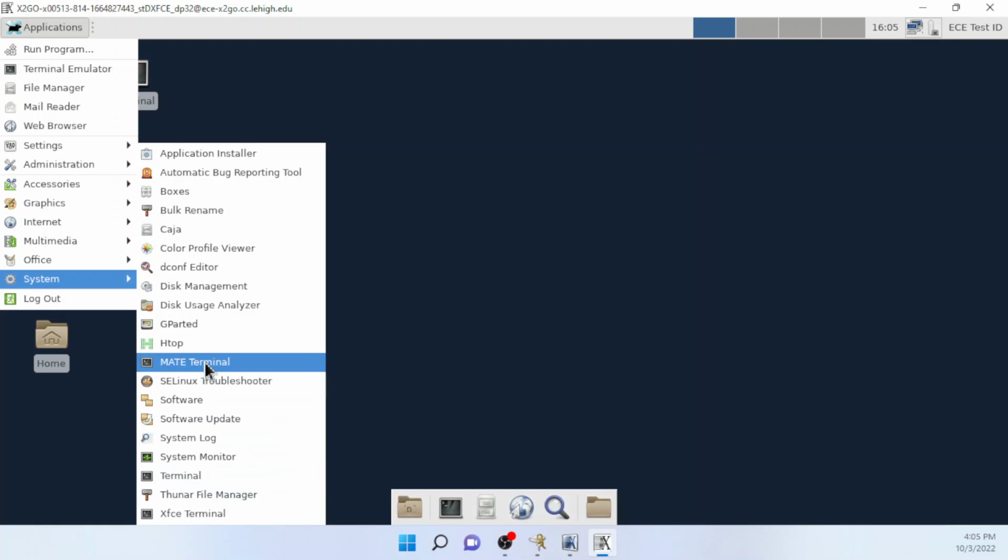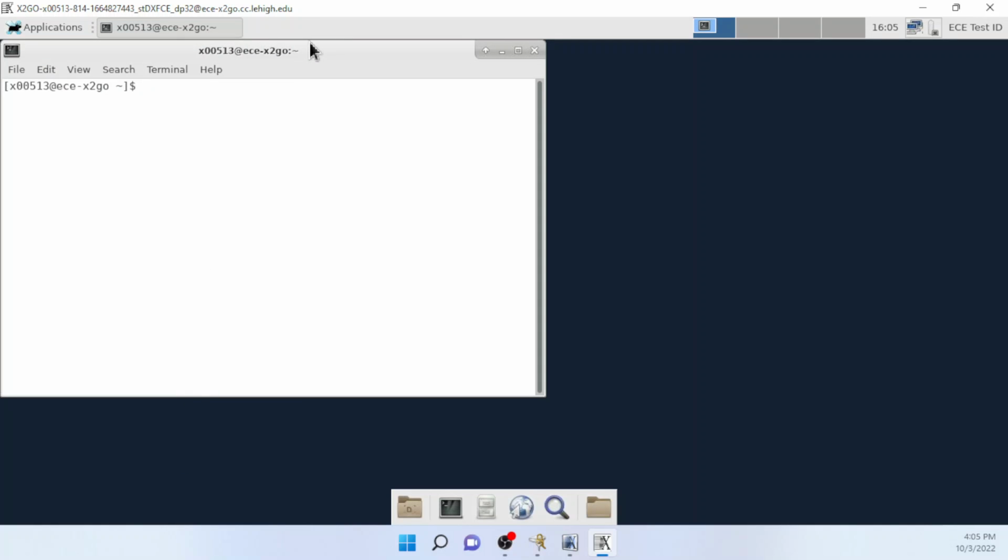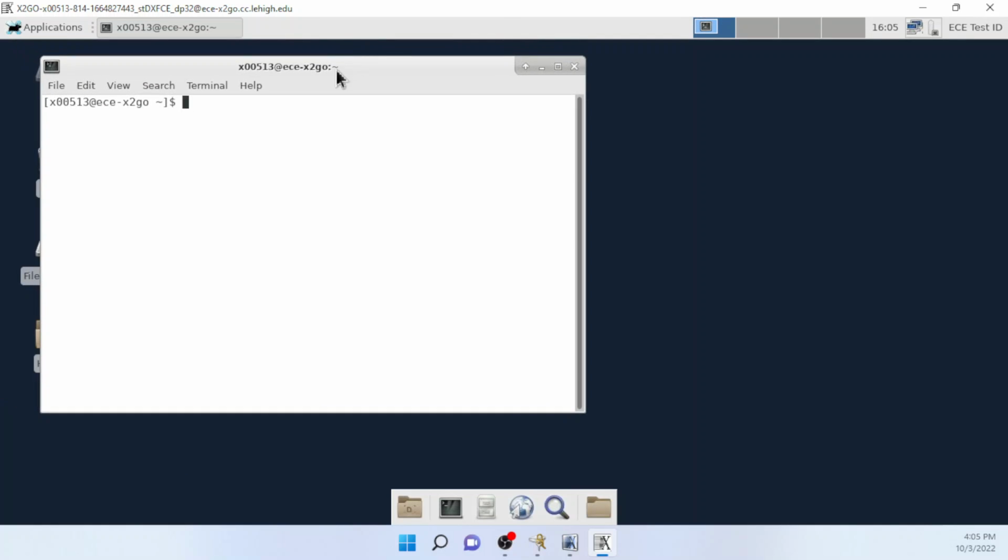You can always use the Mate Terminal or the XFCE Terminal. Let me just click on the GNOME Terminal here, and you can see that up here in the top line, the terminal application got put, and here you have the terminal.